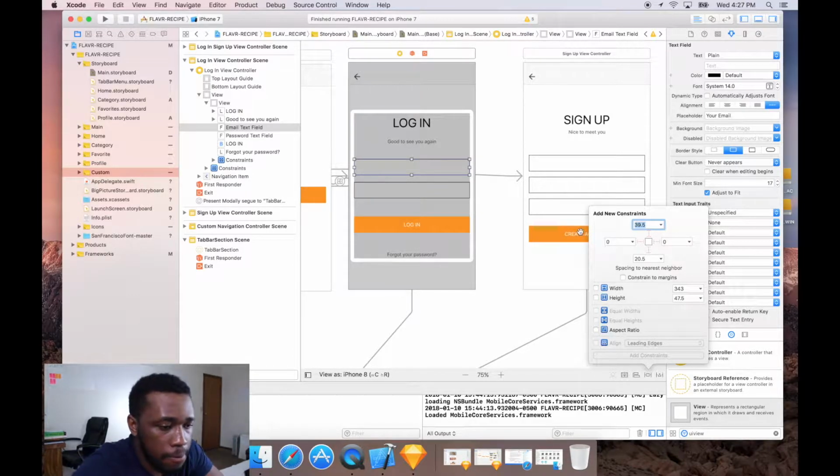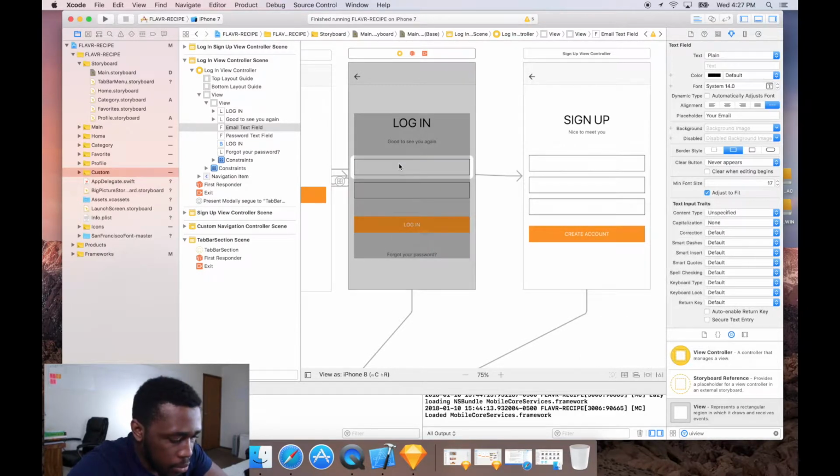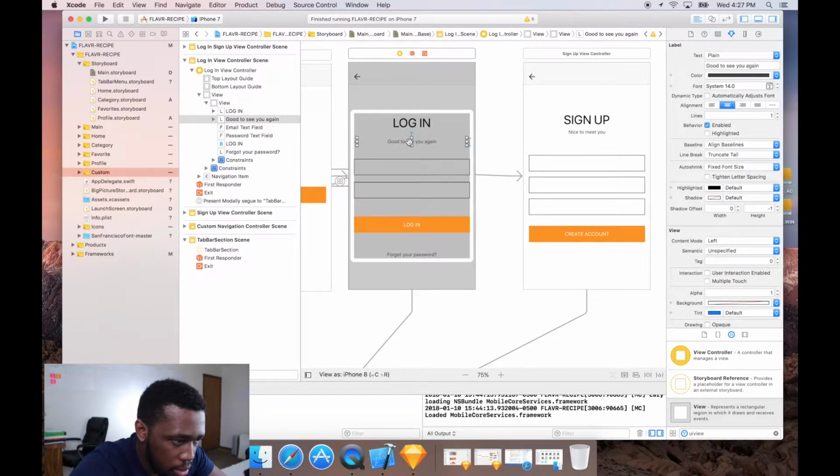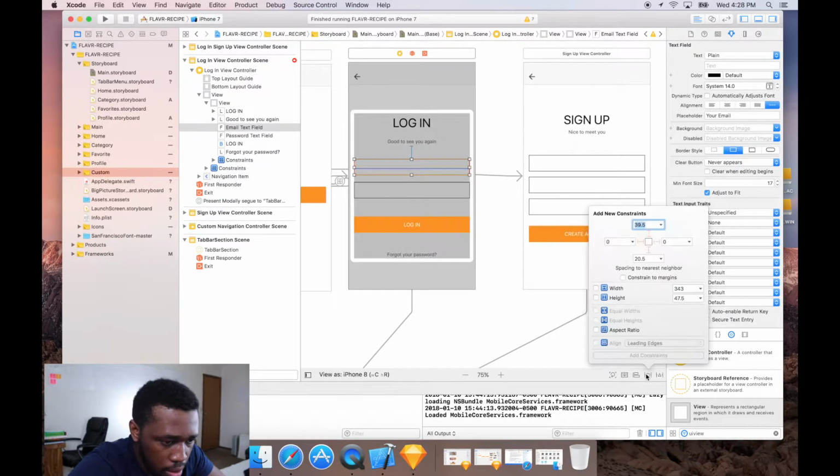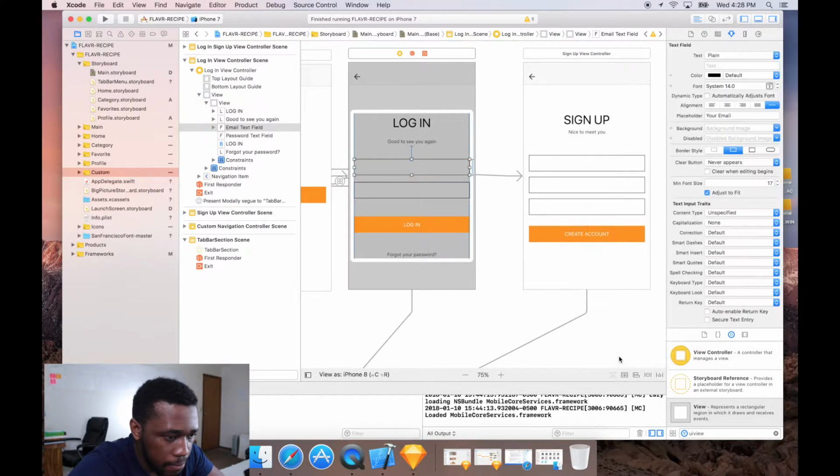UI view. So first thing I'm going to do, I want to set the vertical spacing from here to here, right? So what I did to this label right here, so this is what I'm saying. Select this one, Control, drag to this place like that, release, and select vertical spacing, and then go to the constraint stuff like that, then select the leading and trailing, and now the height is saying 47.5, just gonna make it 47 like that, and then add those 3 constraints.